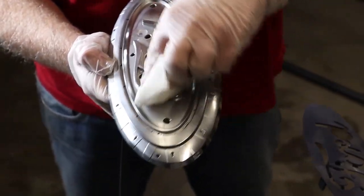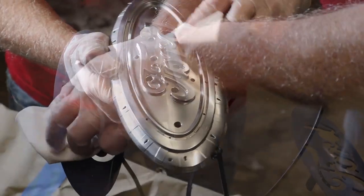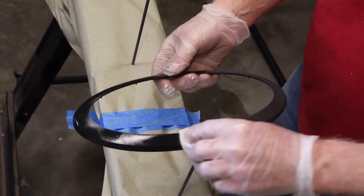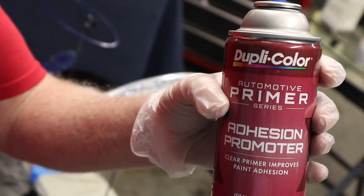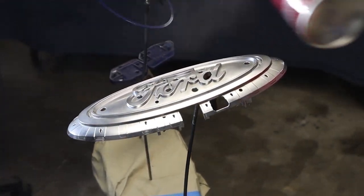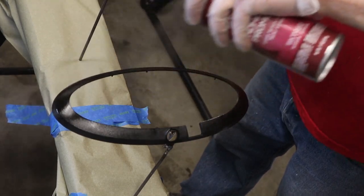Wipe everything down with wax and grease remover. I'll be using a rattle can of adhesion promoter and 2 coats of epoxy primer.